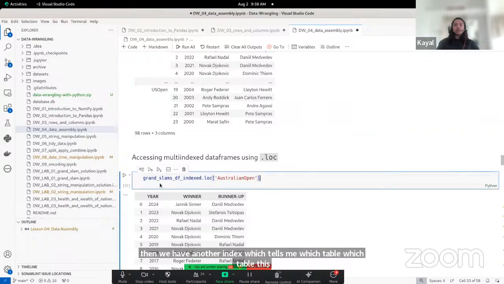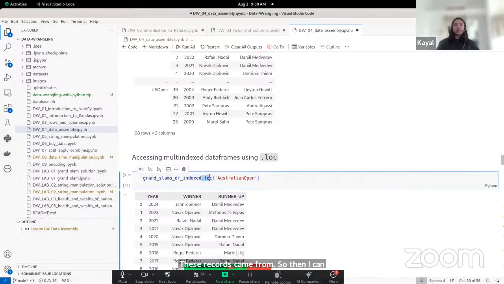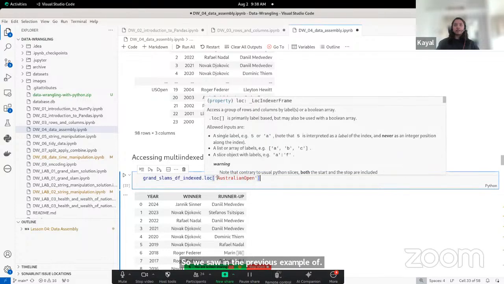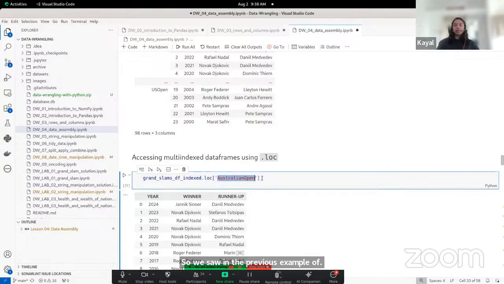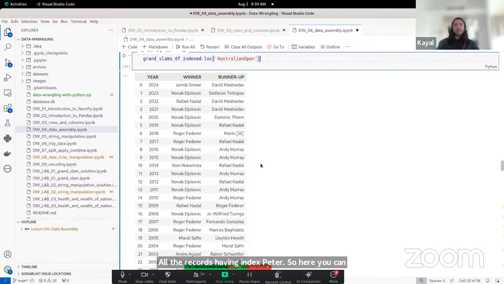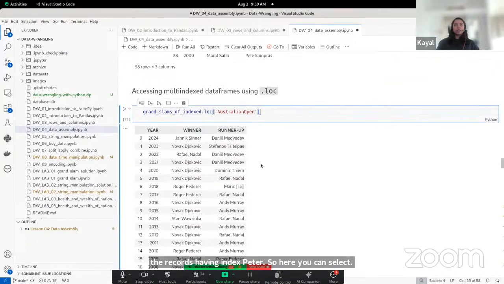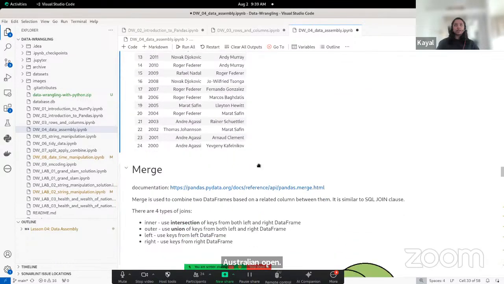So then I can simply use dot loc like we saw previously. Dot loc helps you select based on index. So we saw in the previous example of Peter, you selected all the records having index Peter. So here you can select Australian Open. So we get this table.